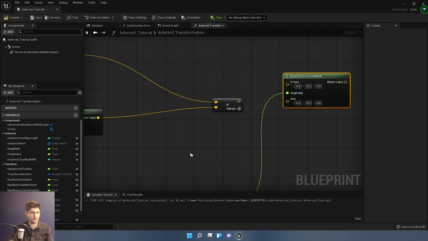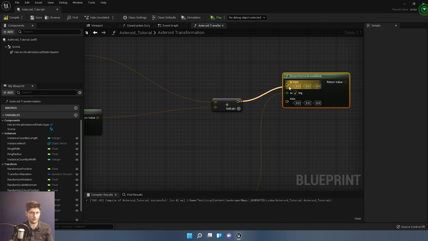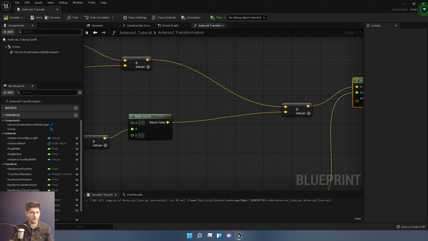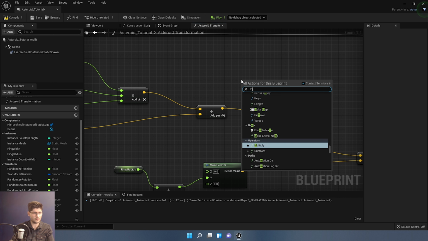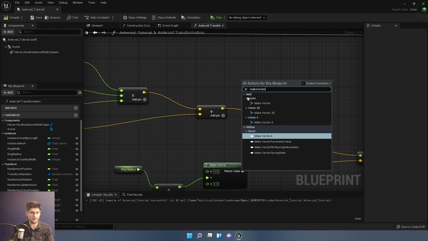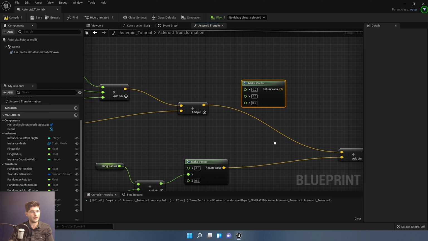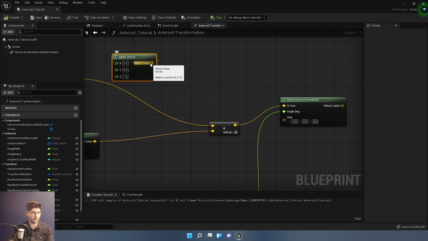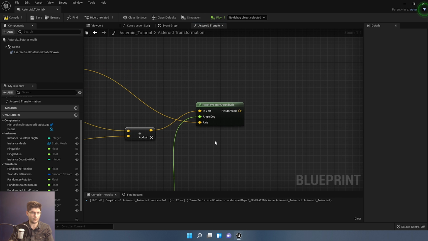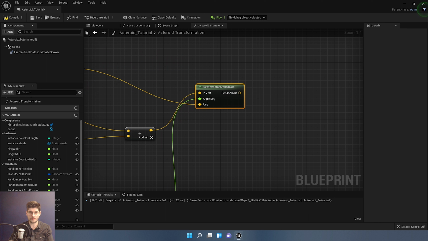And then we want to connect this into in vector. And then we want to also define the z-axis, so we're going to type in a make vector again. Everything in here is 0 apart from the z-axis, which we can put to 1. And then we put that over into here. Okay, and this is now complete in that respect.